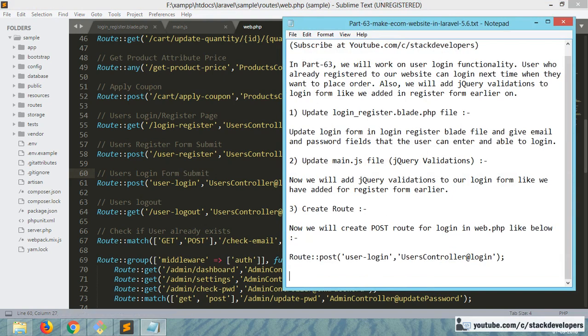Last and main step we are going to move to now. Now we are going to create a login function.